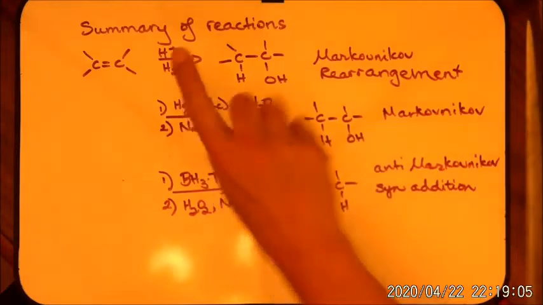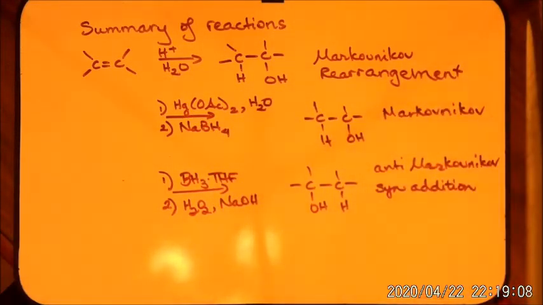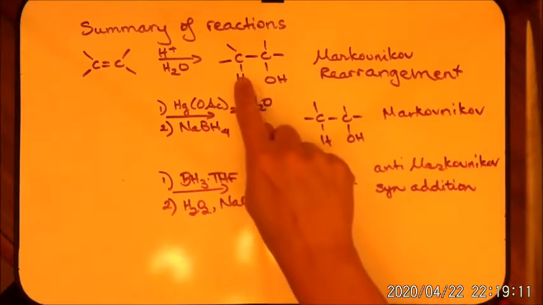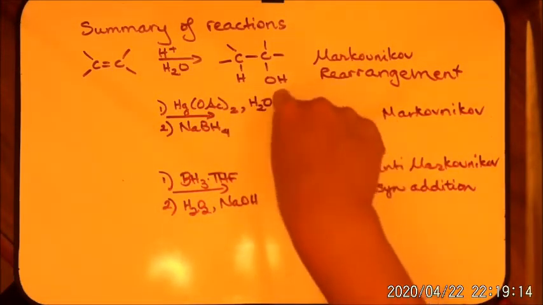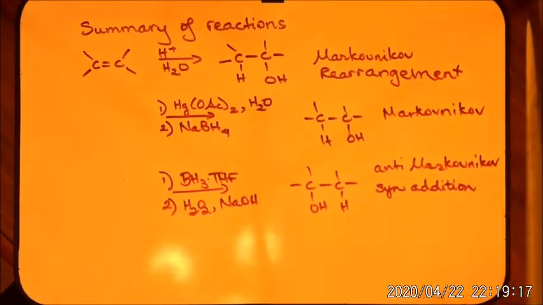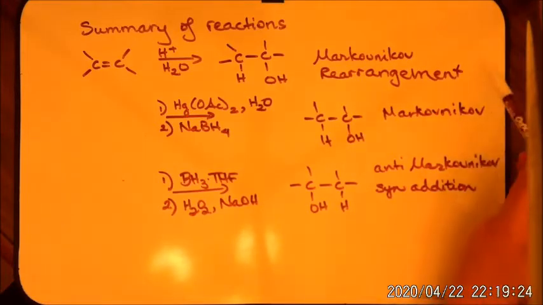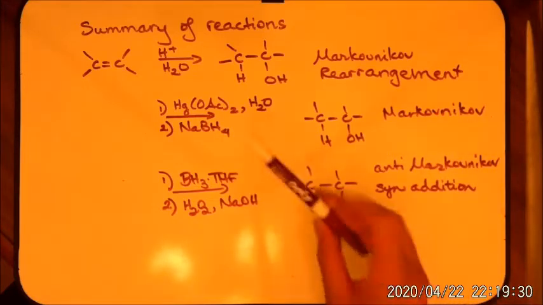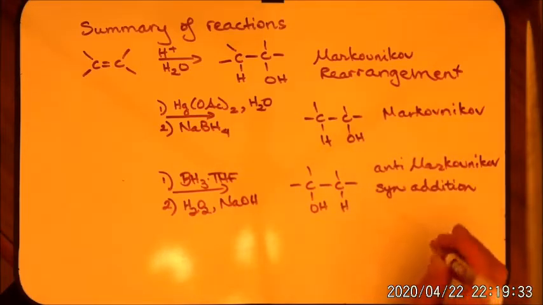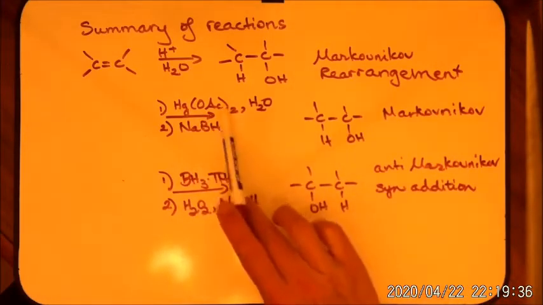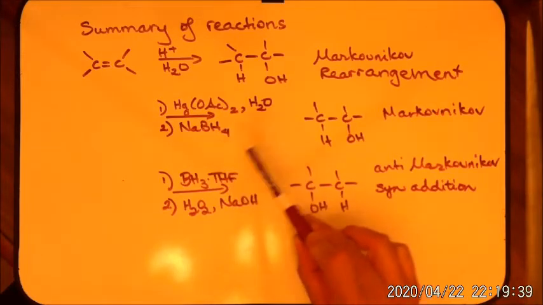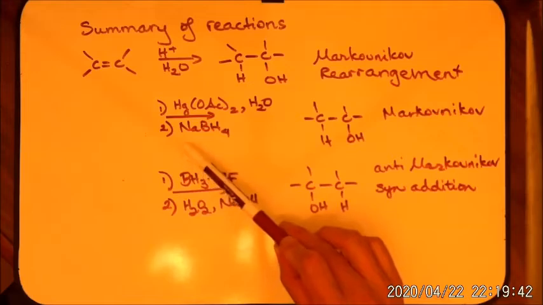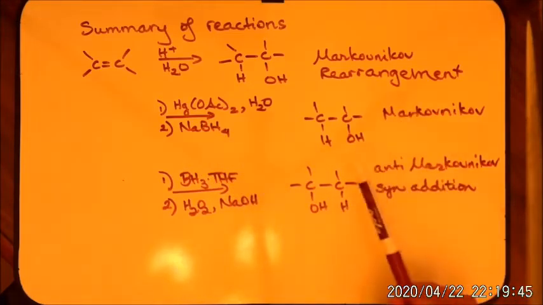The thing about this reaction is you always get a Markovnikov addition. So the hydrogen goes on the least substituted carbon, the hydroxyl goes on the most substituted carbon. But more interestingly, because you're forming carbocations, you get a lot of rearrangements adding water this way. If you don't want rearrangements and you still want Markovnikov addition, then you can use mercuric acetate in water for the first step, followed by reduction with sodium borohydride. In that case, you get the Markovnikov product, but you don't get a rearrangement.